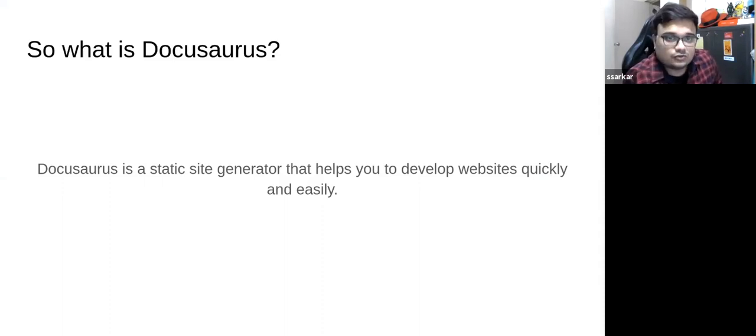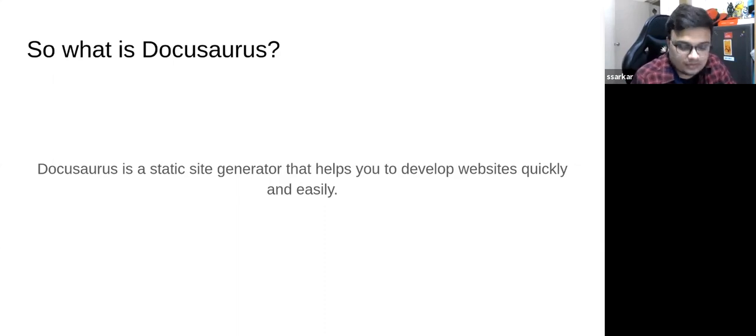So the next question that comes to mind is, there are already quite a few static site generators out there. Probably one of the most famous ones is Jekyll. So why do you need to have something else again? This is a very common question that comes up, and the answer to that is, even though you might create an awesome site using Jekyll or any other static site generator, you still would need to build quite a lot of documentation specific features for them.